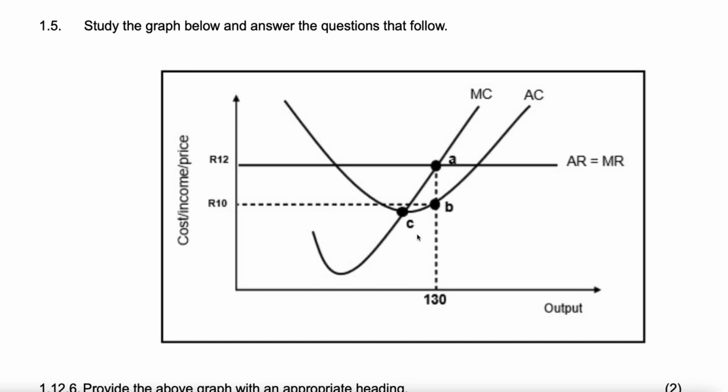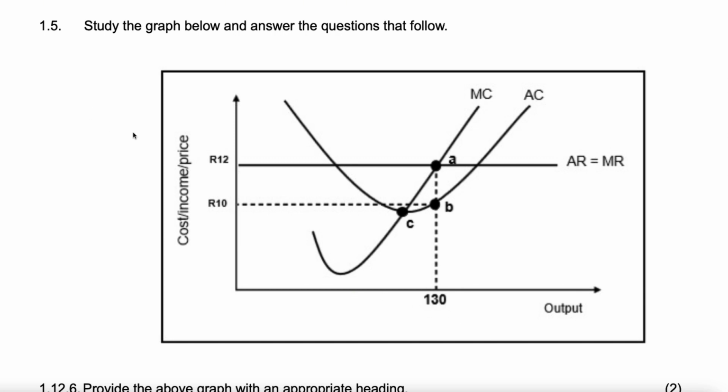Now, let's anticipate questions: which market structure, what is the heading, what type of profit, calculate the profit or loss. They wouldn't specifically say profit if they also want you to give a heading, because if they say profit, then they'll have given you a clue. So they'll say profit or loss in that case. They won't ask you quantity. That would be weird because there's only one quantity given. Usually they ask that if they give you more.